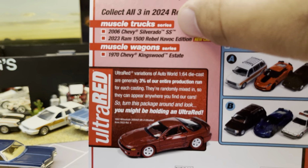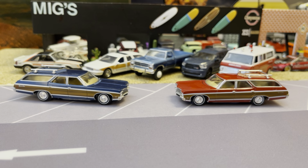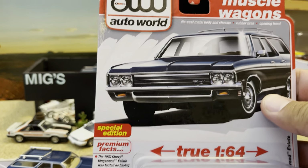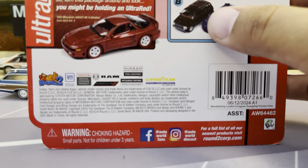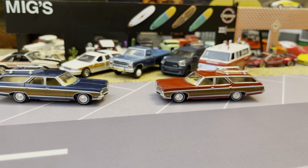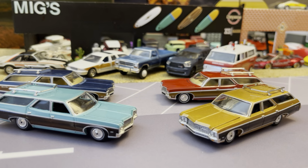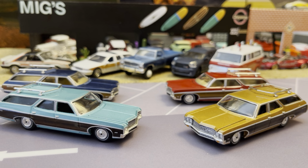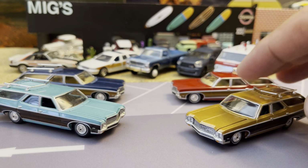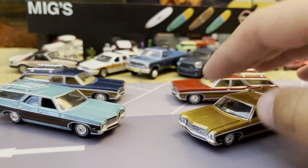And then, of course, we looked at the truck's last 1/64 scale video. And here's the blue one. And we have the turquoise and the gold one from the last release. Just haven't found the trucks of that series, but if you want a refresher course, now we have these two. So I pretty much have all the wagons from the 69 version, most of them. I don't have 100% of them. But I'm starting right with these, so I have all the releases of these so far, so we got those.